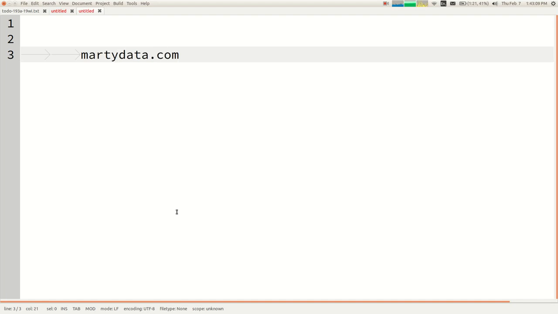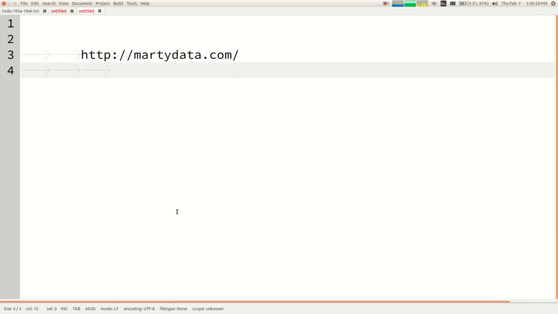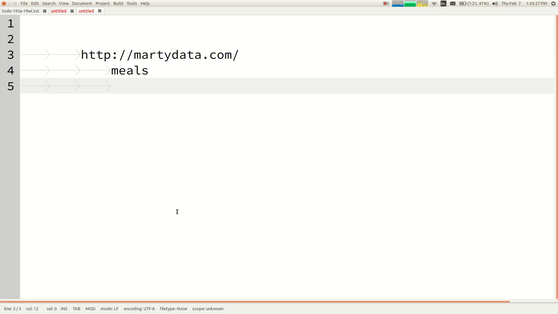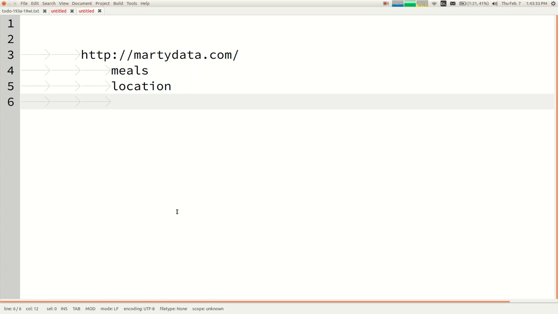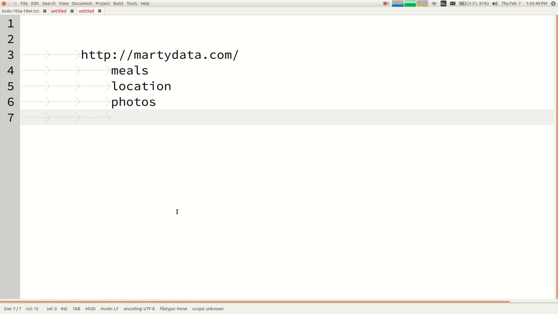So an example would be, imagine that I buy a website called martydata.com, and you can connect to this site. This is not a real site. It might be. I didn't make it. But let's imagine that the different kinds of data I want to allow you to have access to are, you can query this thing to learn all the meals that I eat, because I somehow save that in here. You can also learn where I am now or any other time. This is perfect for a creepy stalker who wants to follow me around, or you can dig up photos of me. These are all things that this site would give you.